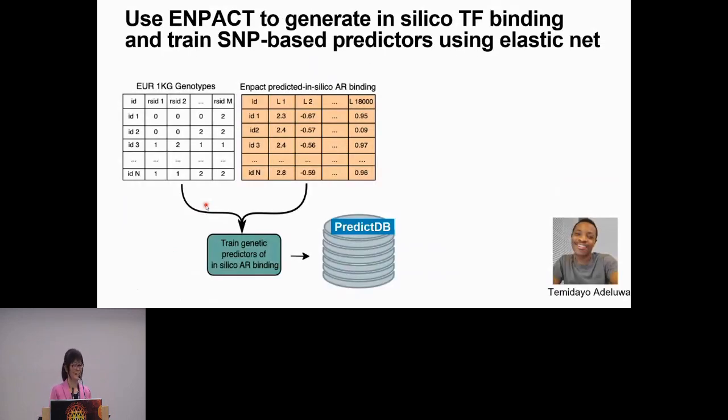What we do is we take genotype data, 1,000 Genomes for example, and predict the transcription factor binding using our MPAC method. So we generate in silico reference data. Once we have the in silico data for a number of individuals, we can just use the methods we've been using over the last 10 years, because now it's back to what we used to do before. We have population level data, but it was created in silico based on the deep learning model. That's a trick we need to use if we want to apply this to GWAS data. So that's what we did.